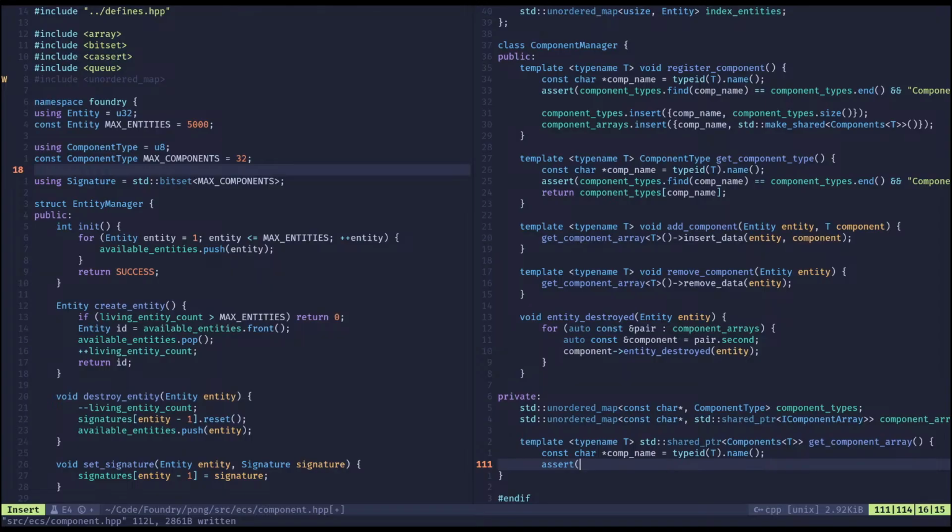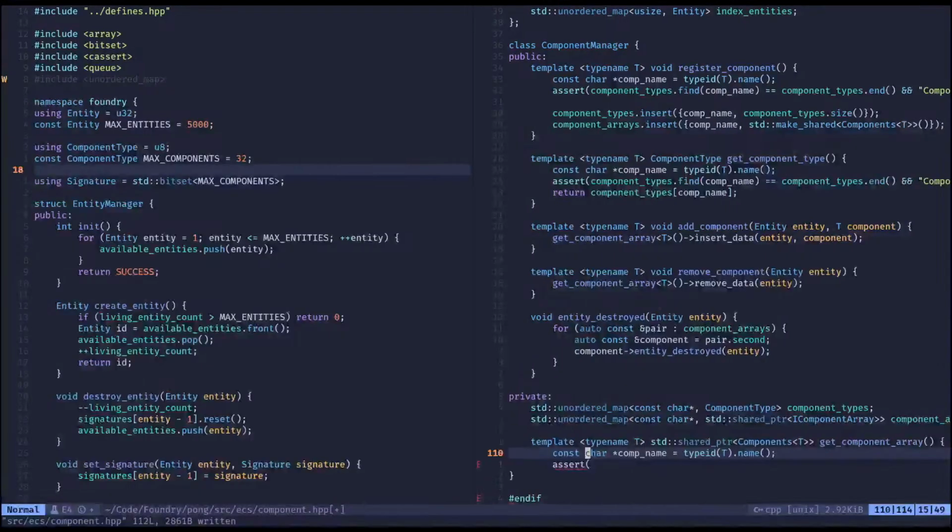Yeah, and then component. So the signature at that point could really just be a bit set that's set to the number of component types, which we kind of have, and then you don't even really need the names of the components. You just need those component managers to have all the various whatever you want to call them, all the various component or systems that affect them. I don't know. I'll have to think about that. Anyway, let's go ahead and let's go do this real quick.